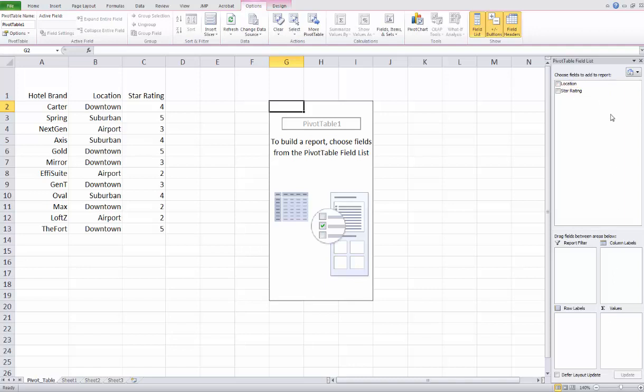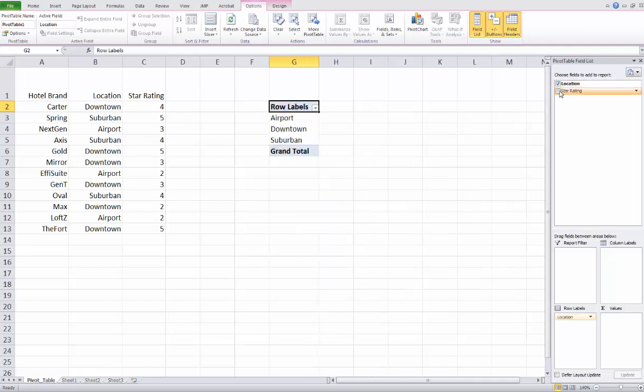The way pivot table works is that whatever columns were chosen appears here in the field, and then we can do variety of calculations down here. So let's select both location and star rating as the two fields. Now just by default, whichever field was checked first, Excel puts that as a row. So you can see here now you have location in a row, and each row is showing sum of values for each of the locations. Well, that's not what we want. What we want to do is maybe location on the row, and within column we want the star rating. So let's put it there.